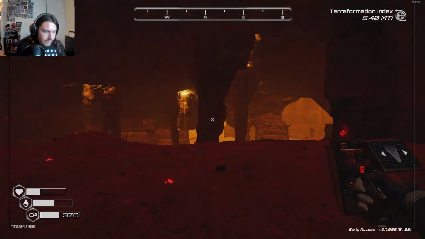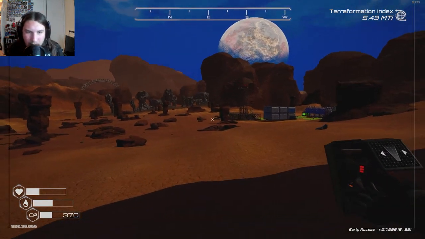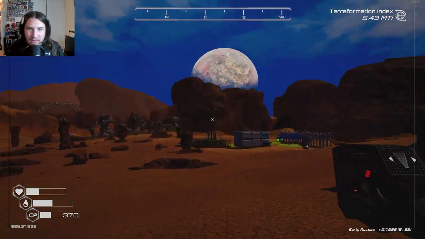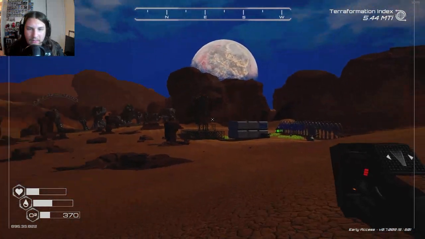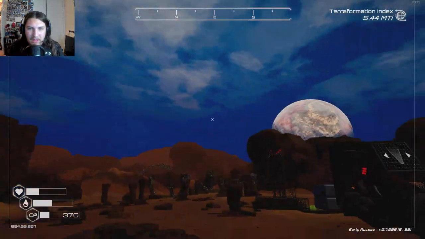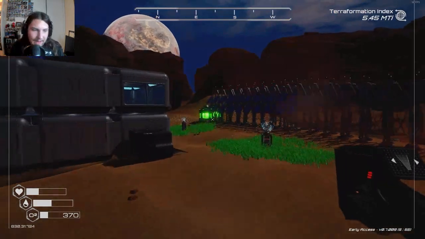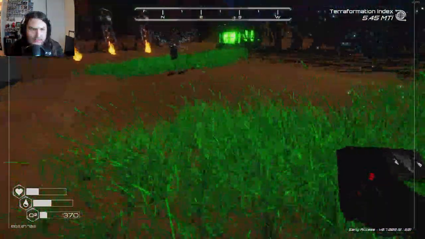Aluminum. Look at just how beautiful this place is already. Look at how gorgeous this place is already. Like, yeah, it's dry right now. Over here, all this is dry currently. But we've got blue skies. We've got grass. Grass that's green. It's so green and it's so pretty.